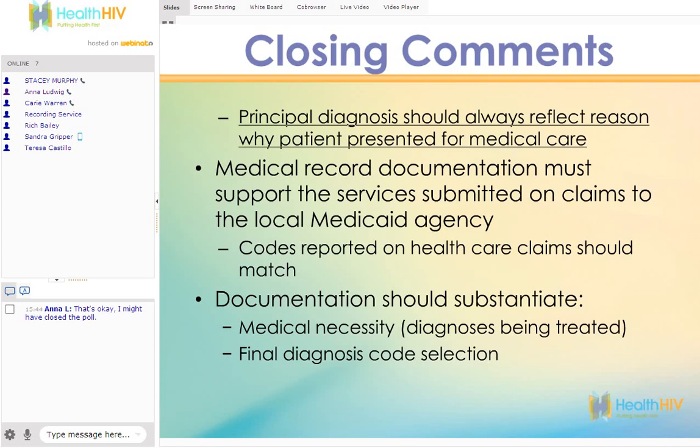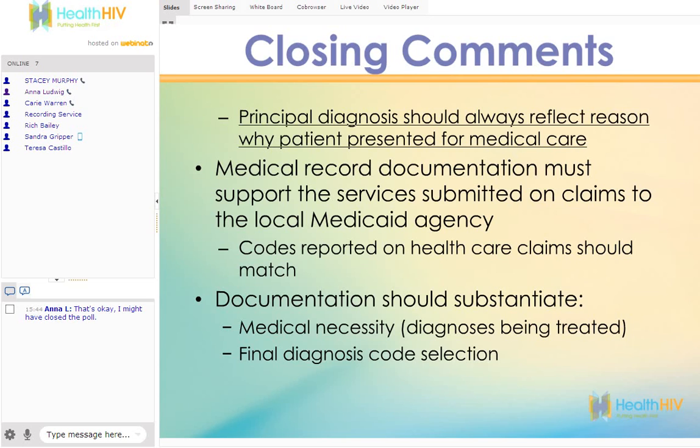The AIDS condition has been factored in because they ran out of their meds, and so you're going to document that the patient's stable on their meds, they're compliant with their meds. I think we should have talked about the compliance codes. There are some codes out there that describe when a patient is compliant with medication or compliant with treatment. You should also take some time to go look for those codes. It's very important that if your patients are non-compliant, you also document that in the record and you also code that, because that also factors into their healthcare needs down the road.